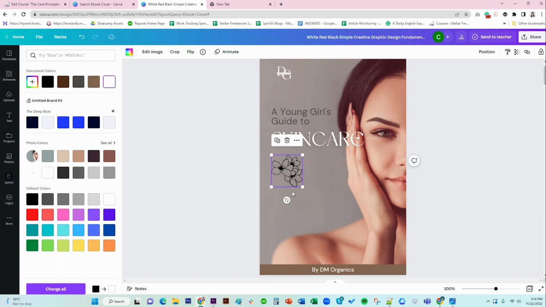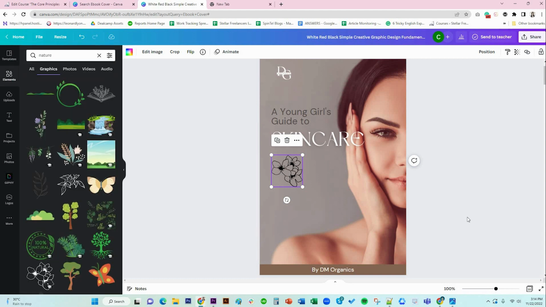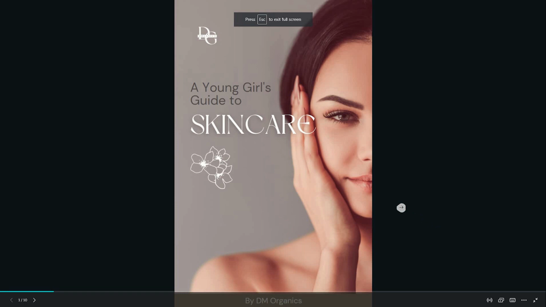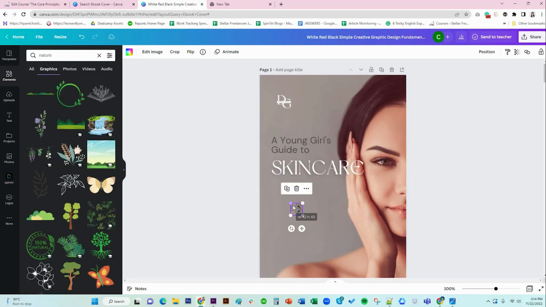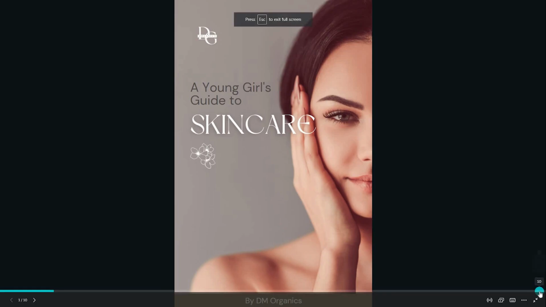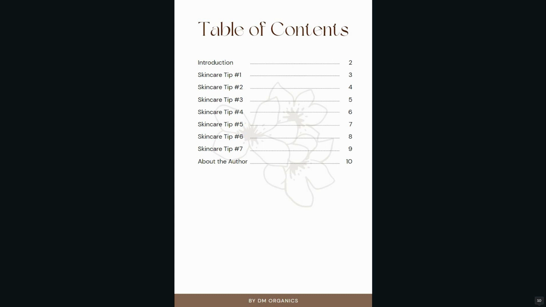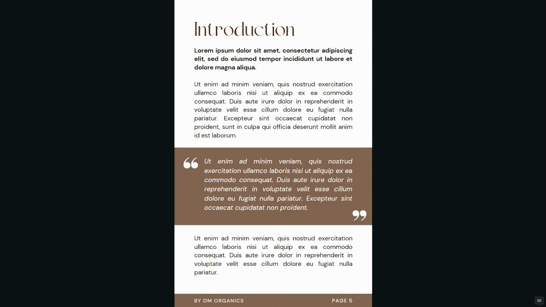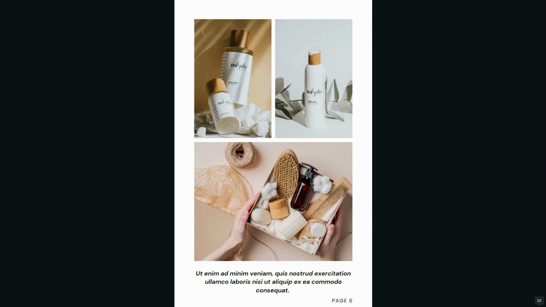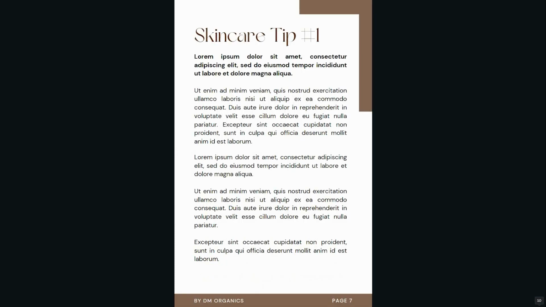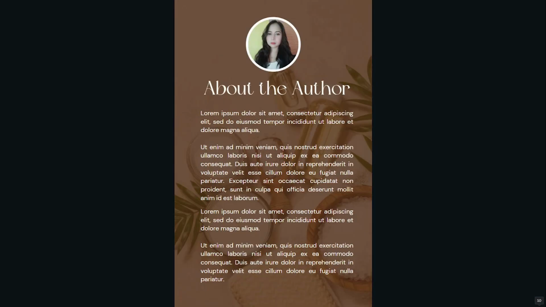Okay, let's change that to white, and then we'll take a look. Okay, I think it needs resizing. Okay, so this is how your ebook would look if the client looks at it when it's converted to PDF.